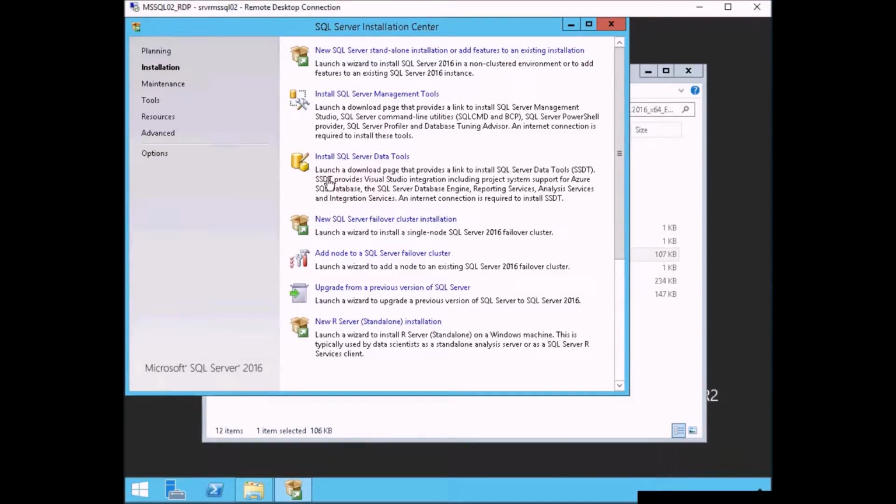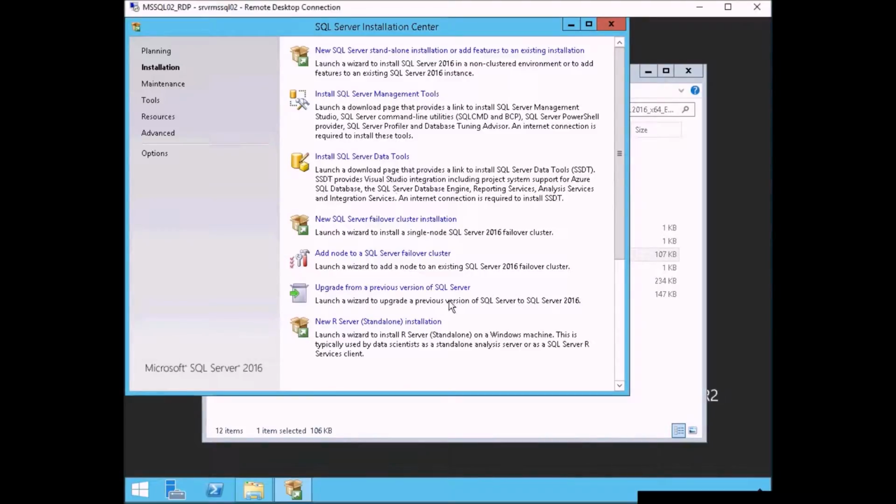SSDT provides some integration into Visual Studio, and that'll probably be another video that we do, but it's a great tool to download for developers and administrators.